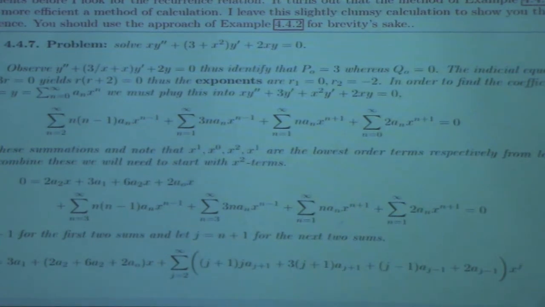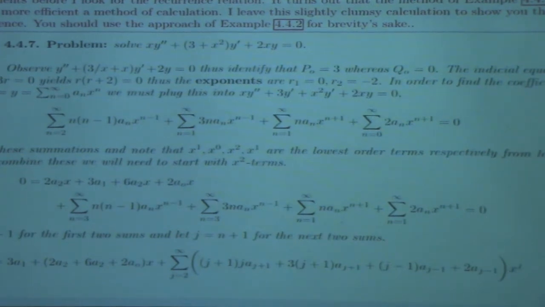This is what it looks like if you solve the initial equation to start with. I get my exponents are 0 and minus 2. And then, again, 0 is the larger one, so I have to do that first. And so that's what you get when you plug that into there. Then you collect things together eventually. For me, it's just easier with the r than with actually plugging the r in. You can do it either way.